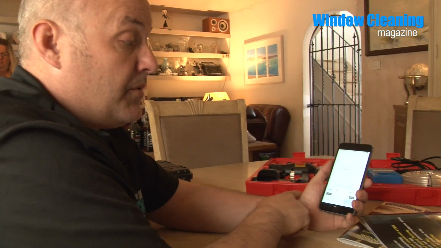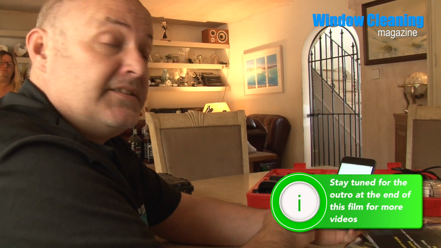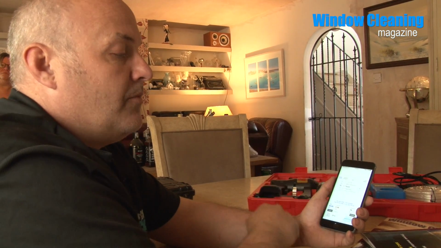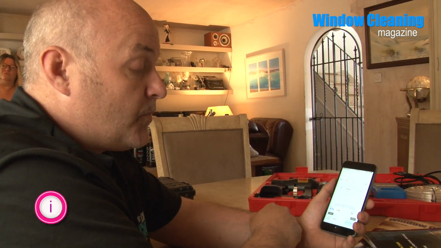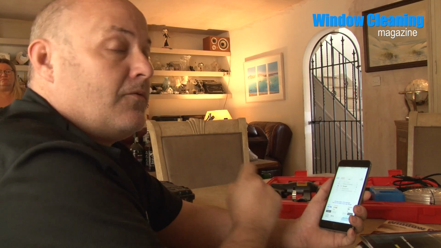You can download this app and you can actually share it onto another 5, I think 5, Apple devices in total. So if you've got a fleet of guys out there, you only have to download the app once, and as long as you've got family sharing, they'll be able to use the app on their phone as well. So it's literally a calculator for soft washing, and it's with you at all times. You'll be using a Softwash recipe that is bang on, no guesswork.